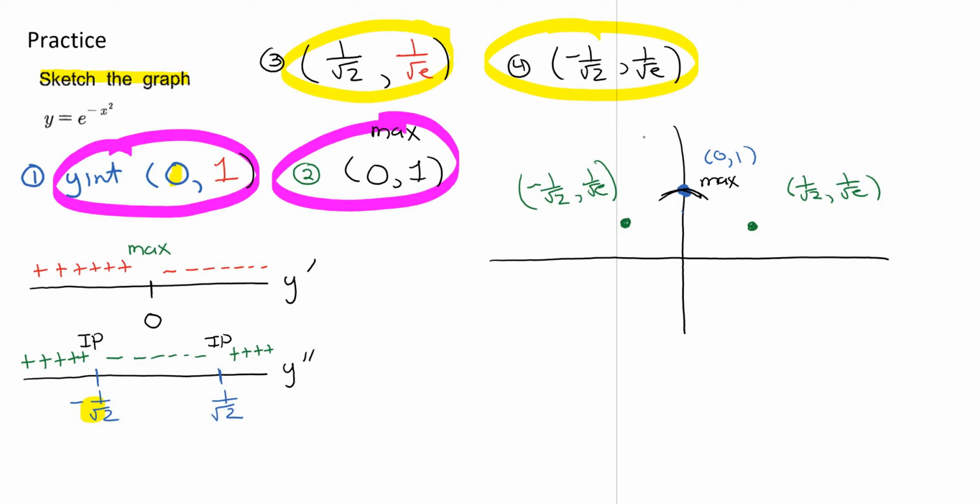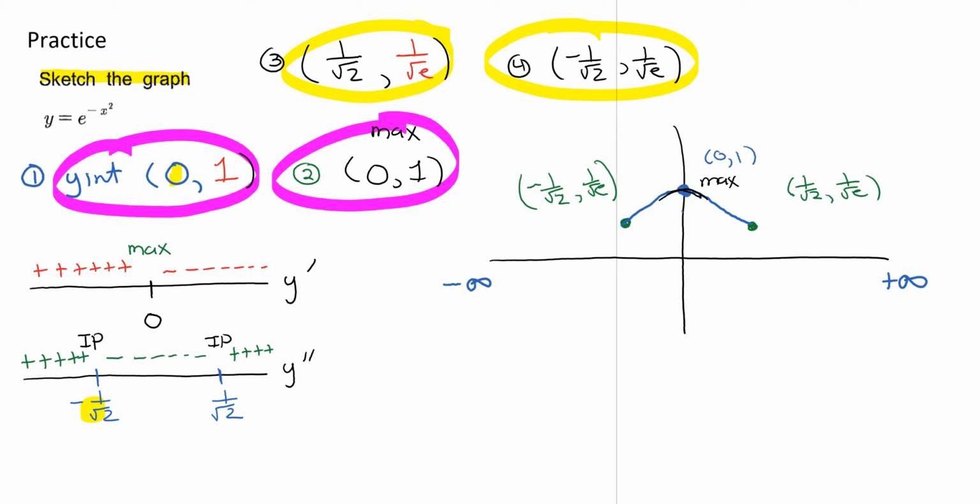And the max will definitely move on, and it will definitely connect with this point here, and it will definitely connect with that point there because the inflection points are points on the graph. Now for this particular problem, you have to ask yourself, what's happening if I go forever to the right hand side and forever to the left hand side? That's something that you need to consider now because we need to complete this.